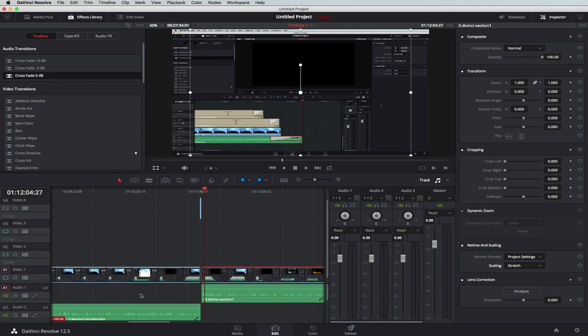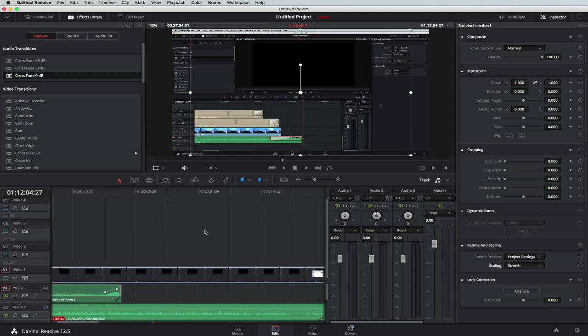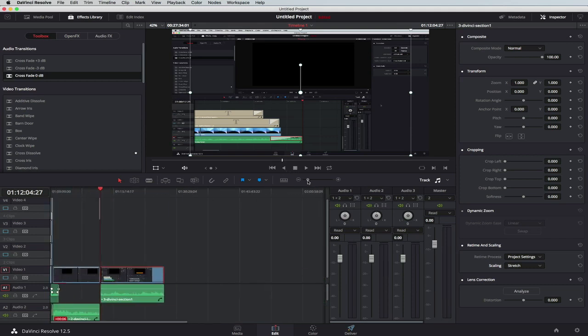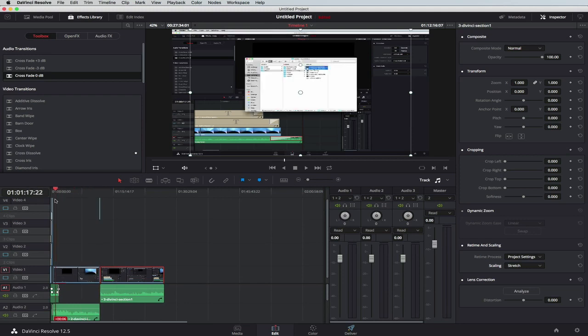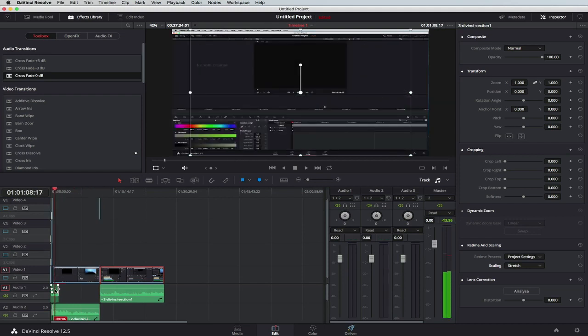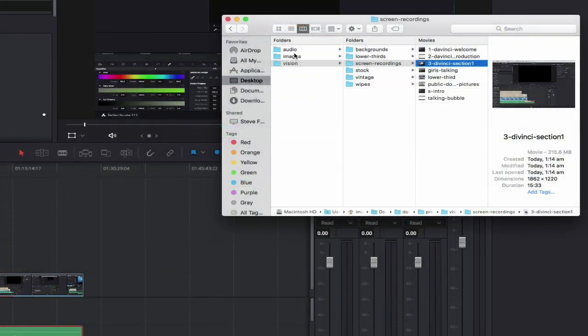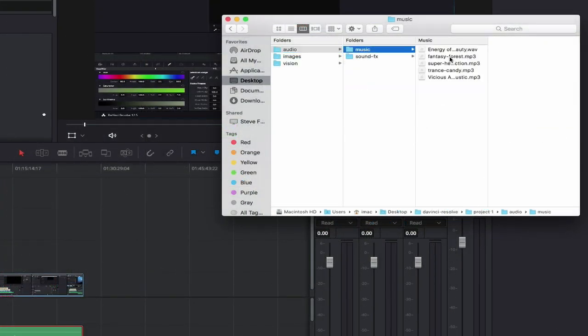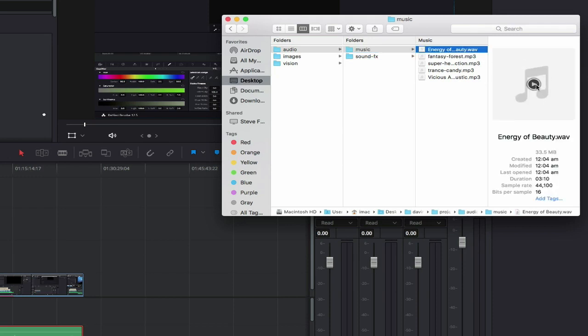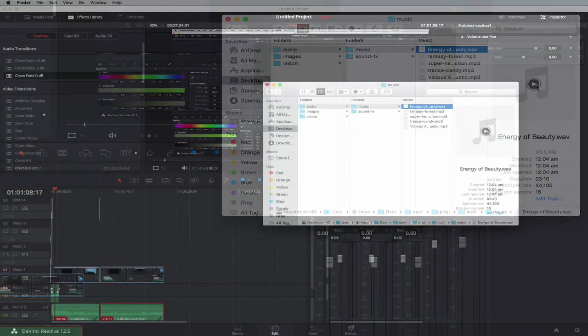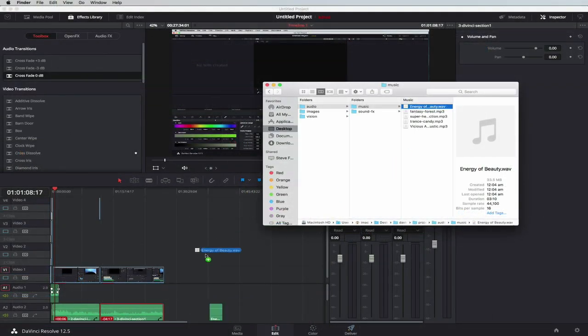Yeah, we could use a little bit more music just underneath all of this. So what we could do is we could take our initial track and just repeat that, but what we might do is we'll drag this down and we might introduce a new audio track. So back into our audio, music, there's Fantasy Forest. Okay, doesn't sound too bad.